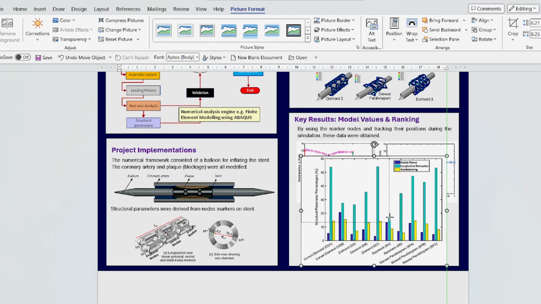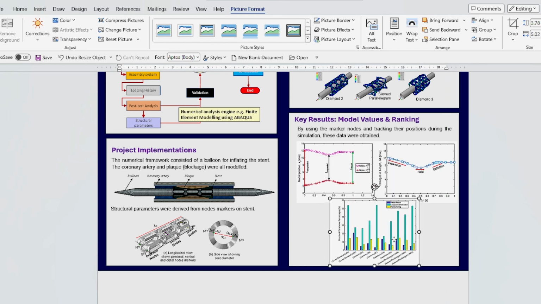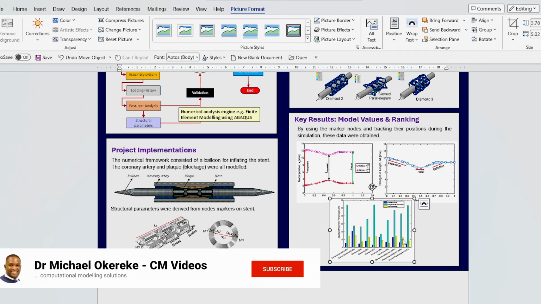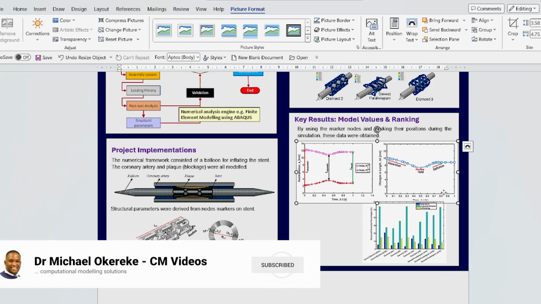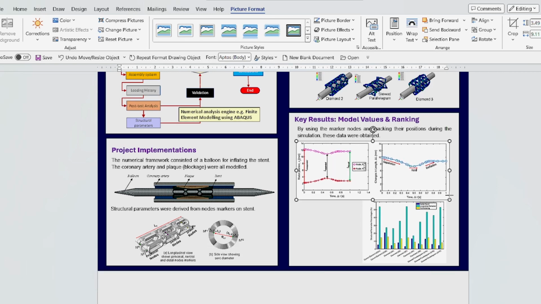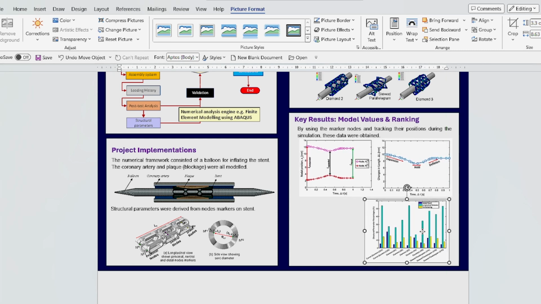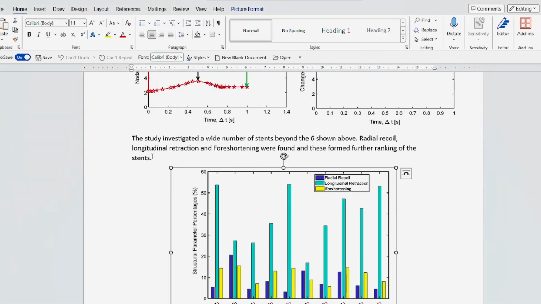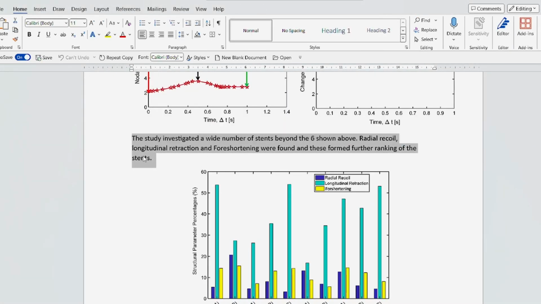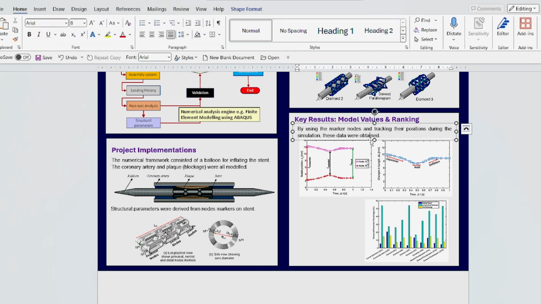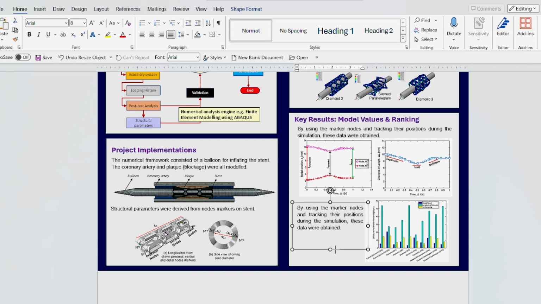So clearly it needs to be a lot smaller depending on what we want. Okay, so I'm just going to make it a bit smaller here and probably adjust this one. If you notice, I always adjust it from the side so that I can keep the aspect ratio of the images. So I'll put this here, and maybe this text I can then decide to put on the side of this image, but I need to drag this into this position and adjust it so that it can fit into this space. So again, these are the interesting things you may have to do.